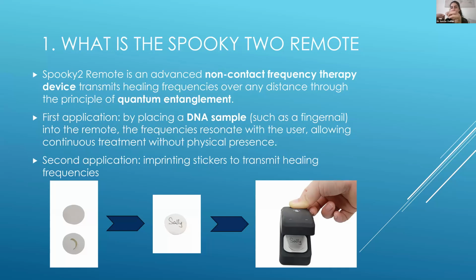You have a sticker that I folded in half, and I put my nail clipping inside there. Sometimes people will ask how much nail do you need? You don't need very much because DNA is a very tiny molecule that you can't even see with your eyes. The DNA is concentrated more towards the nail bed of your nail, so when I cut, I try to cut deep enough to get to the nail bed. Then it doesn't really matter how much you're putting in there. What I normally do is put my initials on it, and then the month and year, and there's my sample.